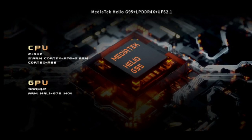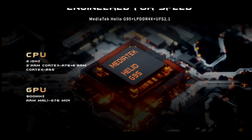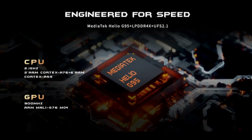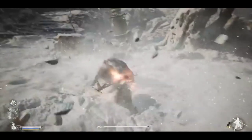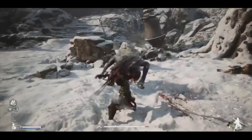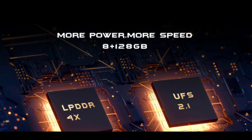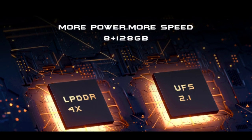The phone is powered by the Helio G95 chip, which is one of the best mid-range chips out there. It is very efficient and is considered a gaming chip — it can compete with the likes of the Dimensity 700. In terms of AnTuTu benchmark, it can score as high as 300,000. This means the phone will handle gaming and other intense tasks with ease.